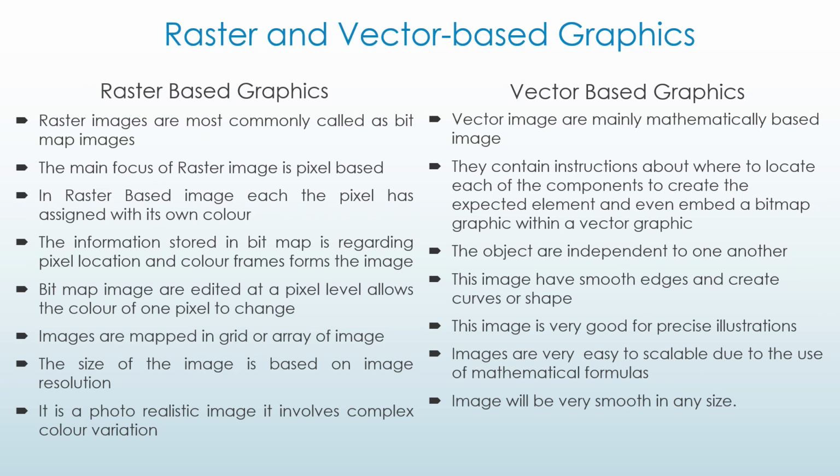Here the images are very smooth at any size. But the main thing you need to understand is that vector-based images are more difficult to create than raster-based images. Why? Because with pixels, we all know how it works, but a vector-based image has no such idea of pixels, so you need to do everything yourself.